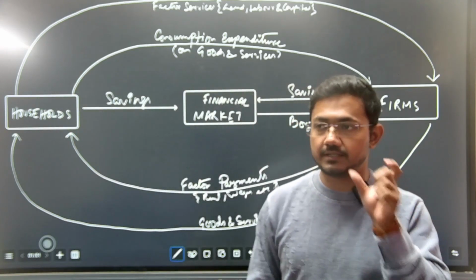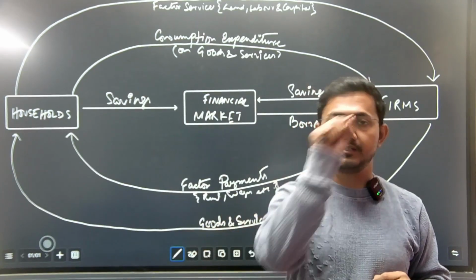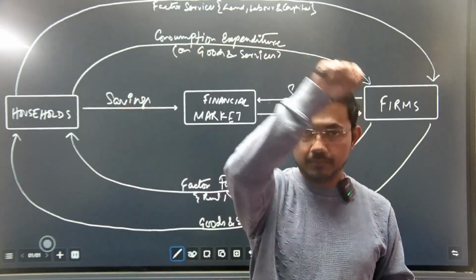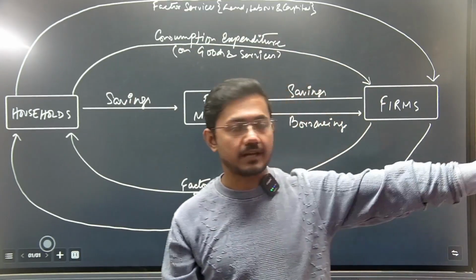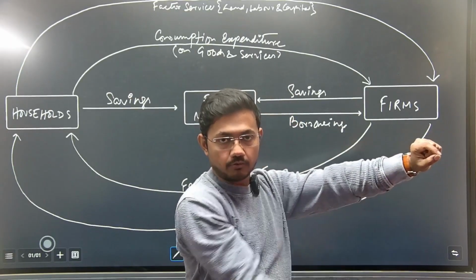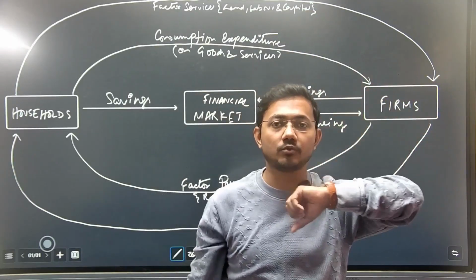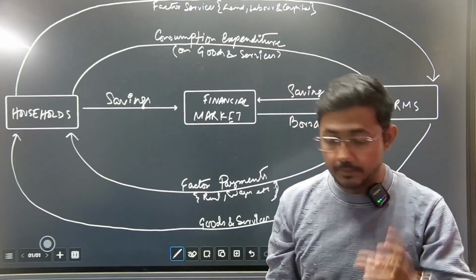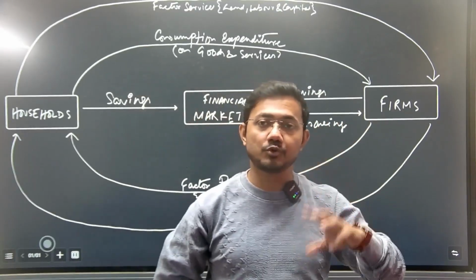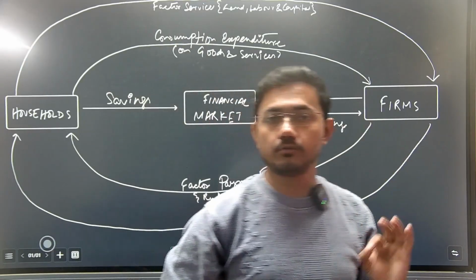When we listen to this term, circular means circle. It means that from the point where it starts, at the end it will again meet at that point. If I start from this point, then it will move around and eventually meet at this point again. So this is circular. So circular flow of income means the income which is flowing from a point will again get absorbed in that particular source. That is the meaning of circular flow of income.